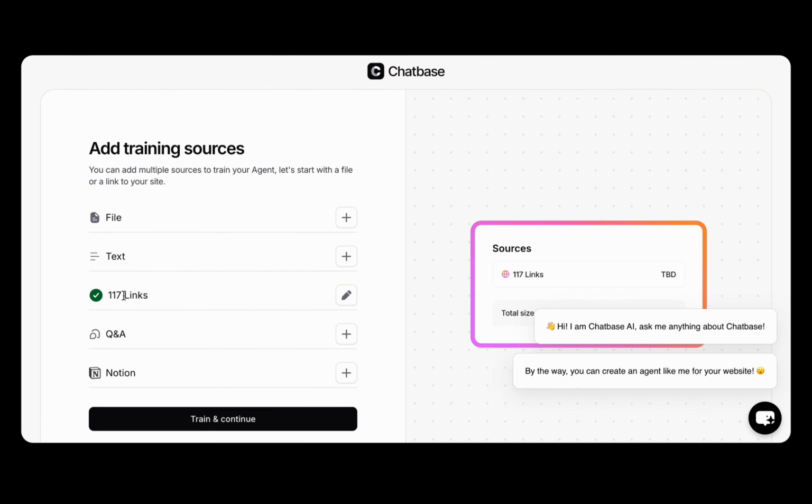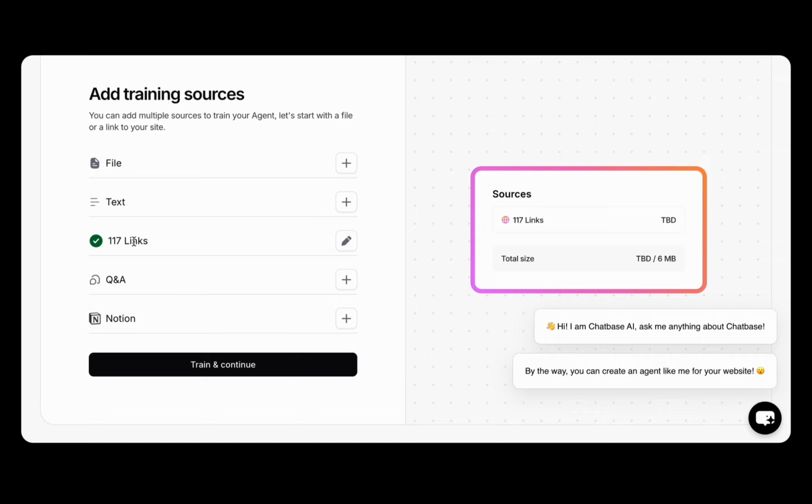So right now, nakakita siya ng 117 links. But I know for a fact that these are not the right links, because I am the one who built the website, so alam ko. So you have to make sure na all of this information are the right information.